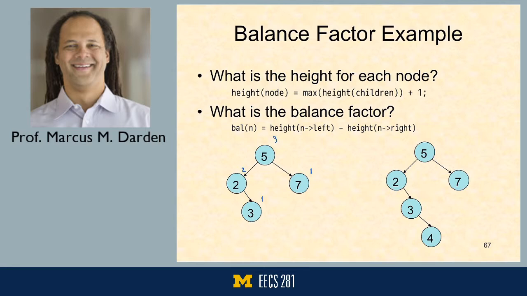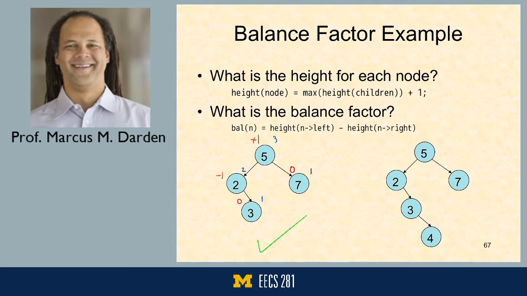Great. So now that I've got my heights in there, I'm going to go back and set up my balance factors. The balance factor of any leaf node, always 0. I can just draw those in right away as well. If I look at this node 2, we see that it's got a left child of height 0. Empty child is always height 0. 0 minus this 1, which gives me a -1. So I can see that it's balanced at 2. And same thing at 5 here. I can say this 2 minus 1, that's going to be a +1. So every node in this tree has a balance factor that is in that range of 1 to -1. So I would say that this then is a balanced tree. That's good. How about this next one?